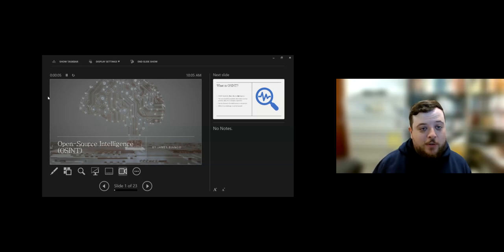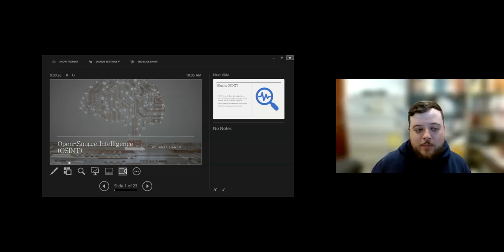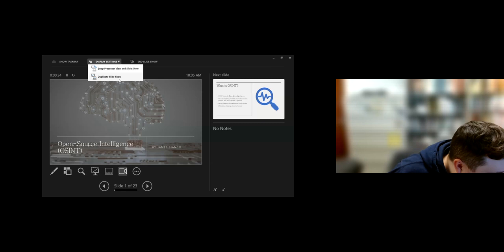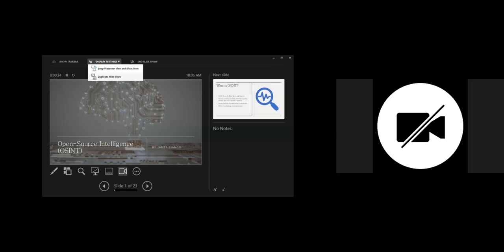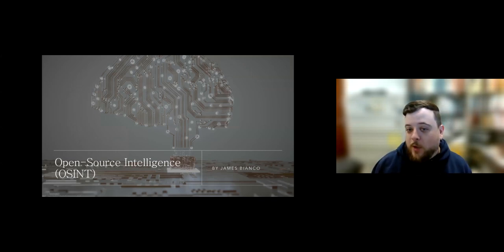Want to make sure you can see my screen there, the presentation and everything. Getting the presenter's view, if you want to switch that to the presentation view. Can you say it one more time? We're seeing the presenter's view, so it's not just the slideshow. I think if you go up to display settings, it should be on the top. Like that? Yeah, okay. Do you see the normal presentation there? Yeah, okay. That's cool. Perfect. All right.